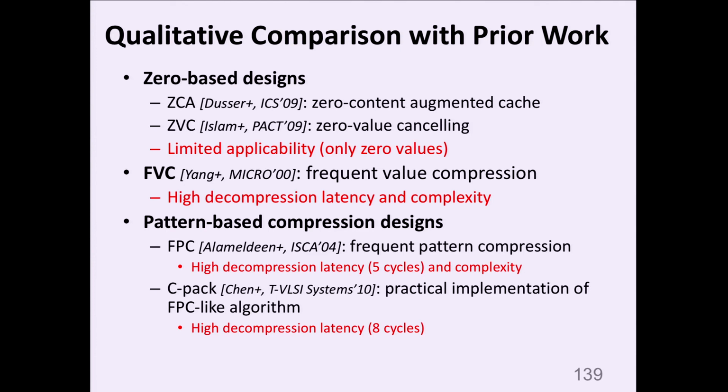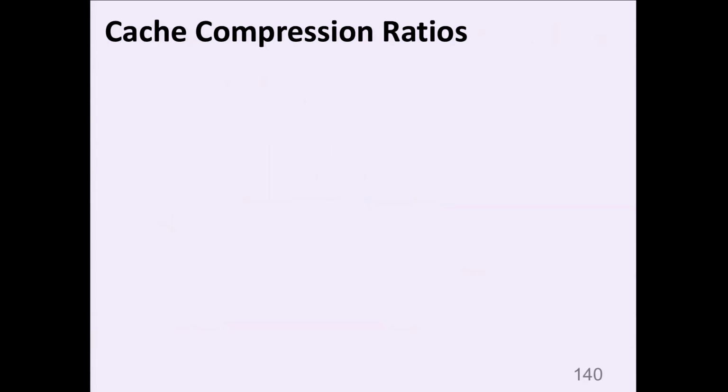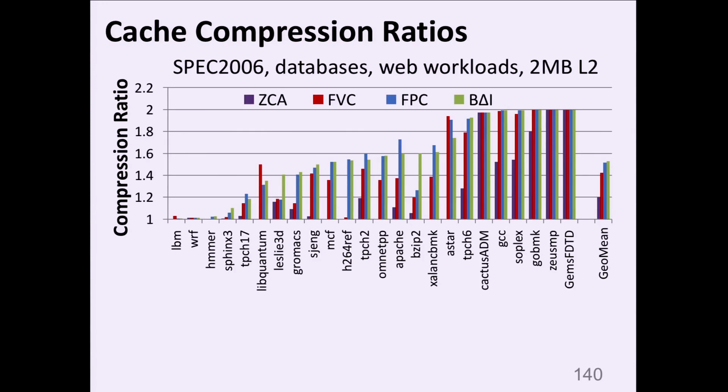But if you're not benefiting from decompression that much, those cycles actually add dead cycles, basically additional cycles before you can access the data. And you've got to be very careful in compression because of this overhead. So base delta immediate compression was developed to minimize that overhead. You can actually get the decompressed cache line in 1 cycle.